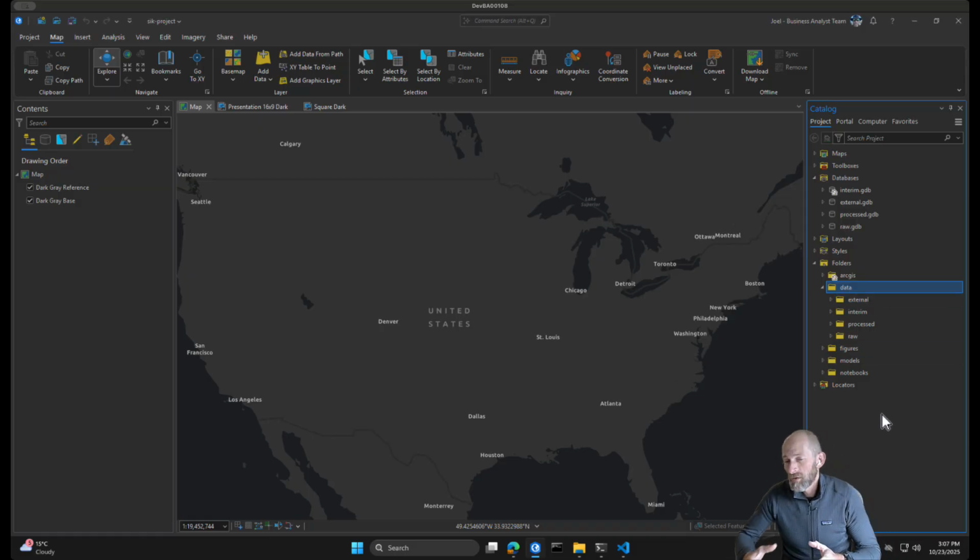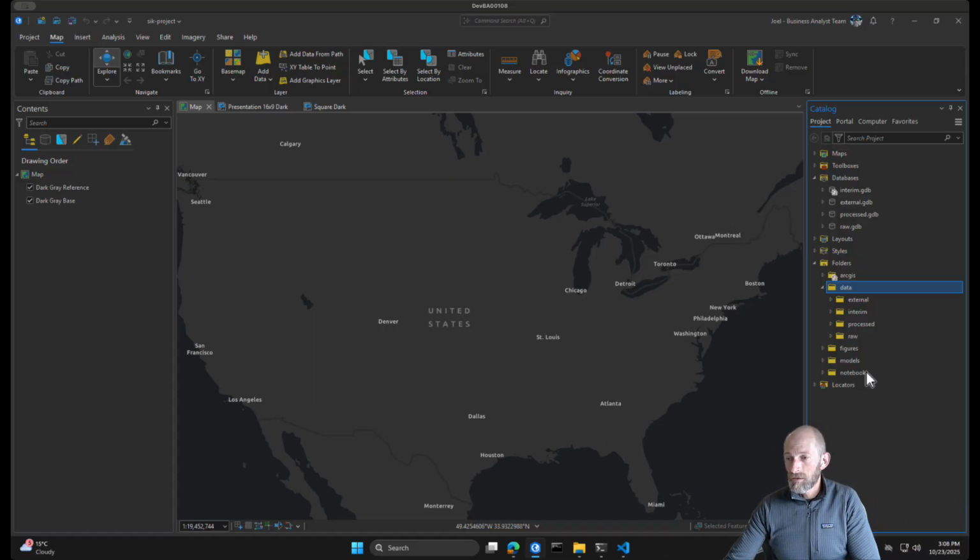The reason why it's set up this way, instead of the normal way that Pro works, where it has a named file geodatabase that matches the project, is because of the way that Cookiecutter Data Science, which is the template that we base this off of, uses the best practice of analysis as a DAG. Analysis is a directed acyclic graph. That means that I get data in, and then I create scripts and automated processes that take that data from its raw state and make it into something that I want to output.